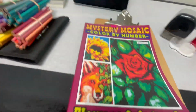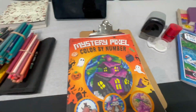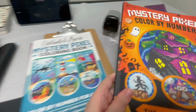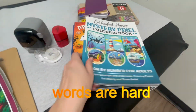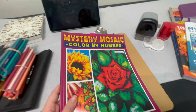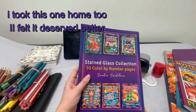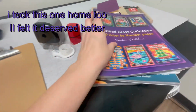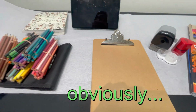So then I have these color by numbers. So I've got Mosaic Art Landscapes, Mystery Halloween Edition color by number, Enchanted Marine Mystery Pixel, and Mystery Mosaic. Oh, and I missed one. Sorry, guys. The Stained Glass Collection by Sash and Sash Diva. So I don't have a way to prop this camera up, so you're gonna have to put up with me here. Sorry.